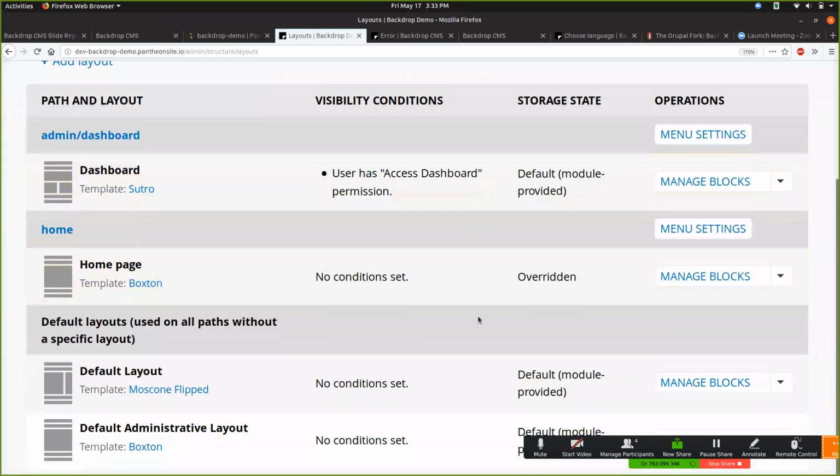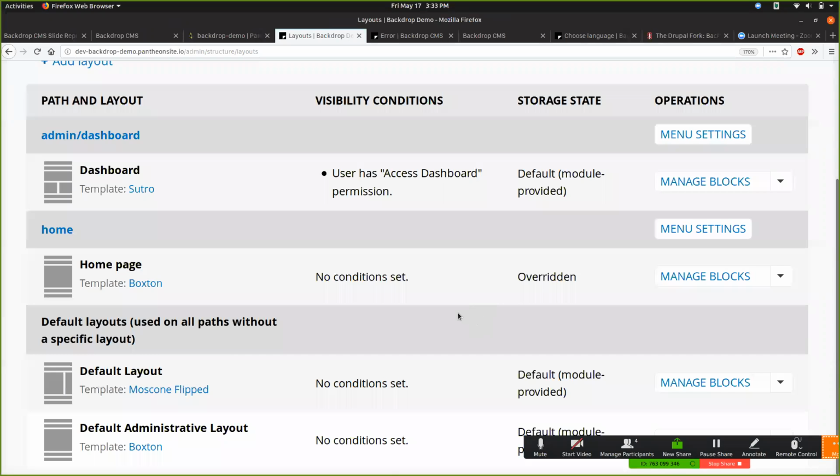So by default, Backdrop core ships with 4 layouts. The default layout is the one that will take precedence if nothing else matches. And the way the other ones work is it just starts at the top and goes, is this the right layout? Is this the right layout? Is this the right layout? And it does a bunch of testing on visibility conditions. So the first thing it tests is the path. So under the very top, it says path and layout.